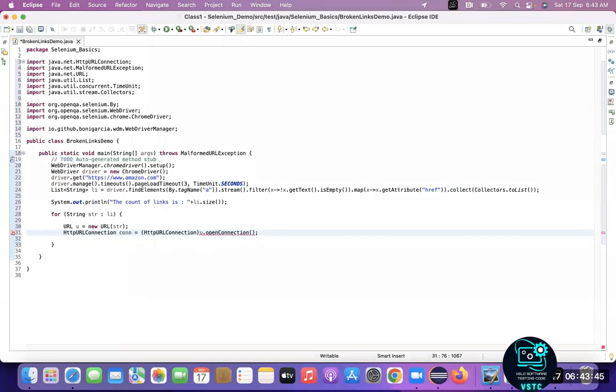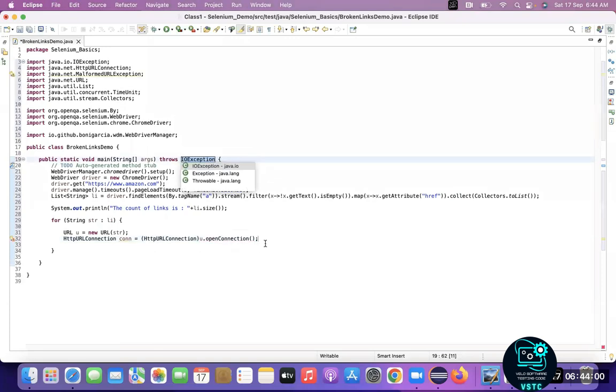Okay. So we have converted the object of type URL to object of type HttpURLConnection. It will throw an exception. Let me add IOException. So we are establishing a connection, using this object con.openConnection.